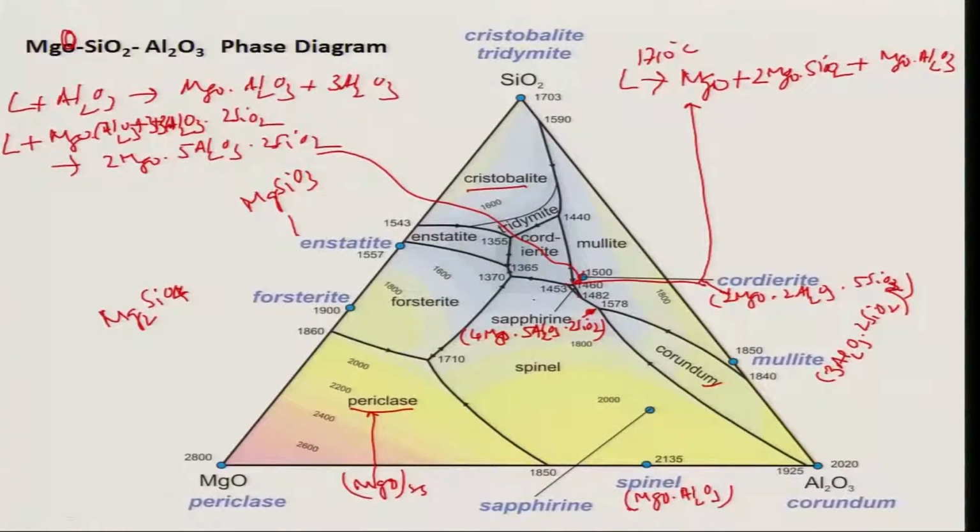So, what you understand from these lectures is that to go from the binaries to connecting ternaries, the only way of doing it is by extending the binary phase diagrams in the 3D space model, and that is not always easy. In some cases, it is a direct translation of the binary phase diagram to the ternary, like isomorphous systems, or 3 phase equilibria where there is a eutectic reaction. But the moment you have 4 phase equilibria developing in a ternary system, things become a little bit complex. That is what you see here in this phase diagram also.